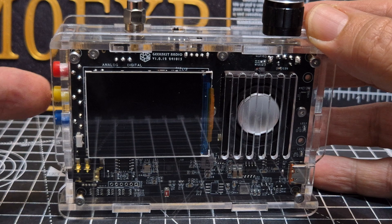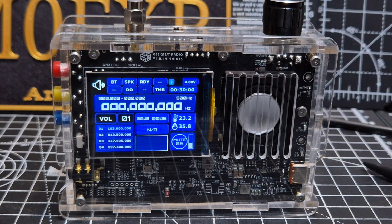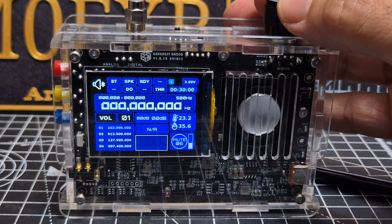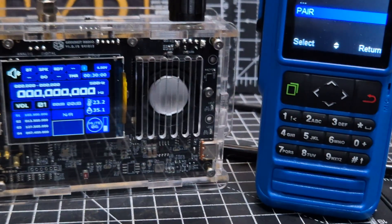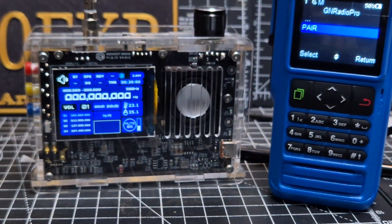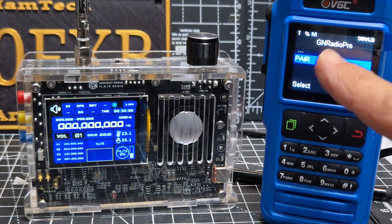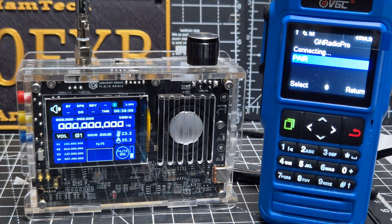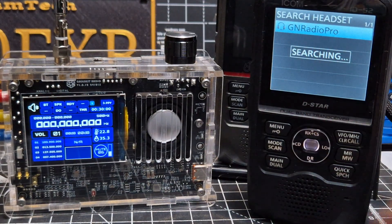It sort of reboots, and when it comes on, let's turn the screen off — press the red one. Everything's gone from the screen. The idea is that it will pair with a device that has Bluetooth. I've got my N76 here and I'm trying to pair it as if it were just a speaker. It is showing 'GN Radio Pro' and this is called the Geeknest Radio, so it's got to be that.